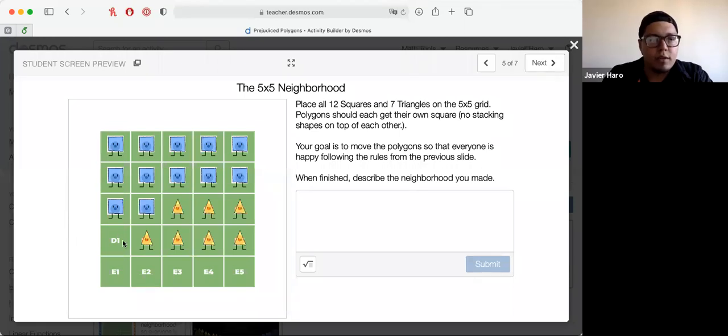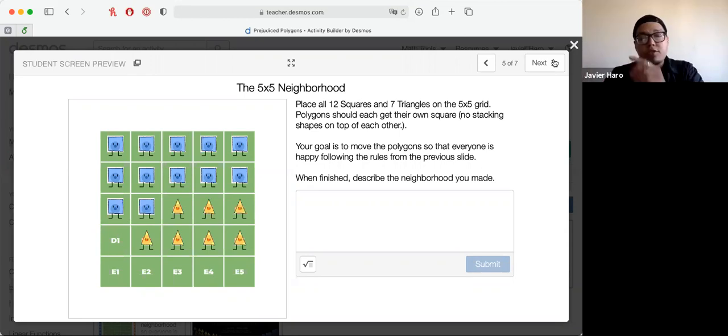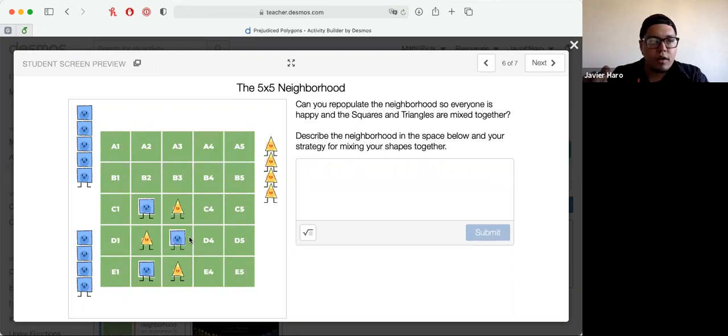Yeah. So even here we can still draw a line where there's a separation, right? If we draw a line going through these edges, we can still see that there's some blue over here and the triangles are all on the other side of that edge. Whereas in this example that I made here, there isn't really an edge I can draw that would separate the two. So that's what we mean by mixing them.